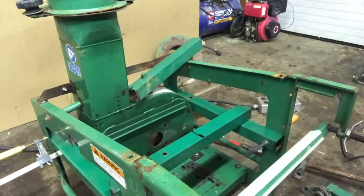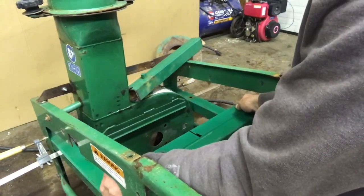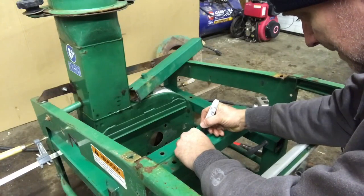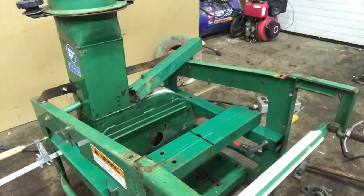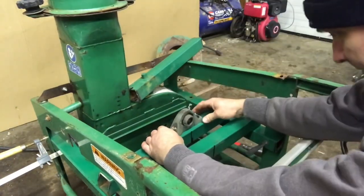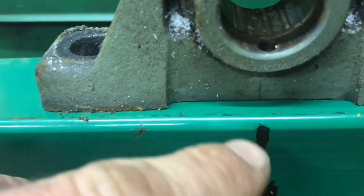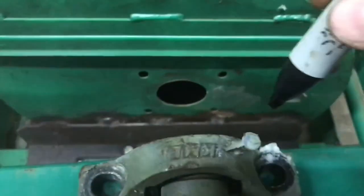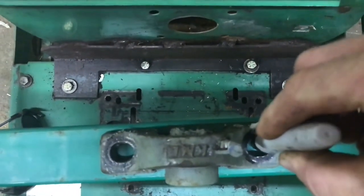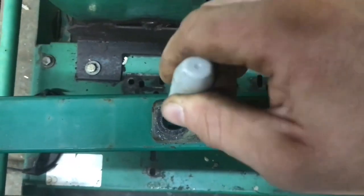So let's start marking at the pillow blocks. Okay, so here we are going to mark this one, the center. Get center here. If you look here on mine, there's a little casting mark to show center. I don't know if they all do that, but that's kind of handy. Then we're gonna mark the hole, and mark the hole here.